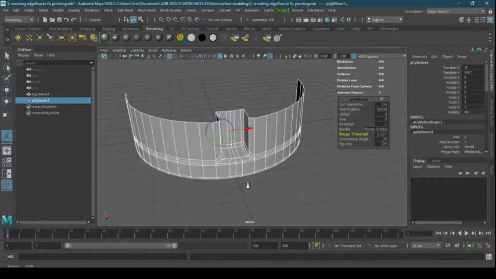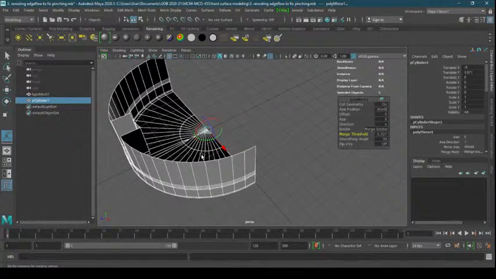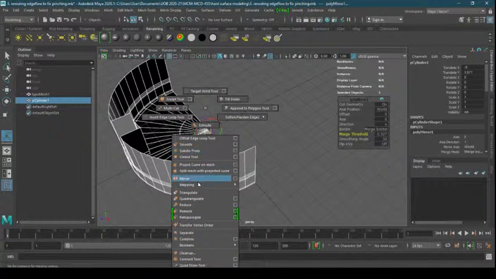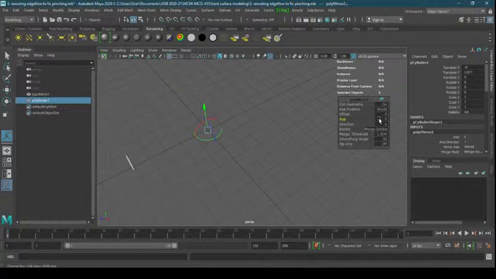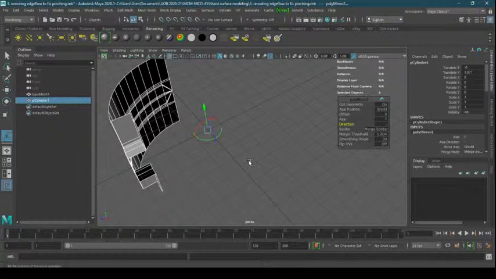Okay, that's enough. Now right click again, mirror again. This time I will choose X, or sorry, a different value and different direction, like minus.